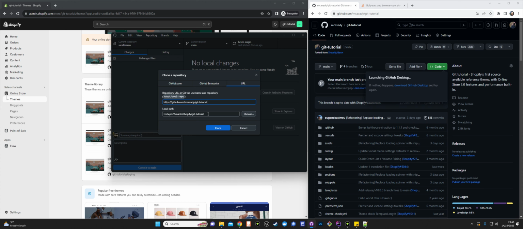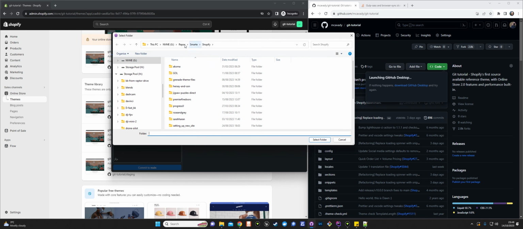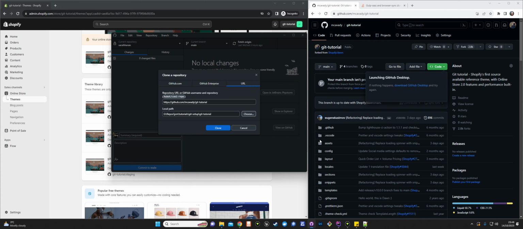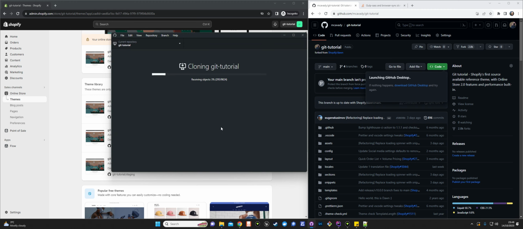So I'm just going to get rid of that because that's not the folder I want it in. So repos, and I think I called it git tutorials, yeah, git setup, select folder. So this is where it's going to go. I'm just going to clone that in.